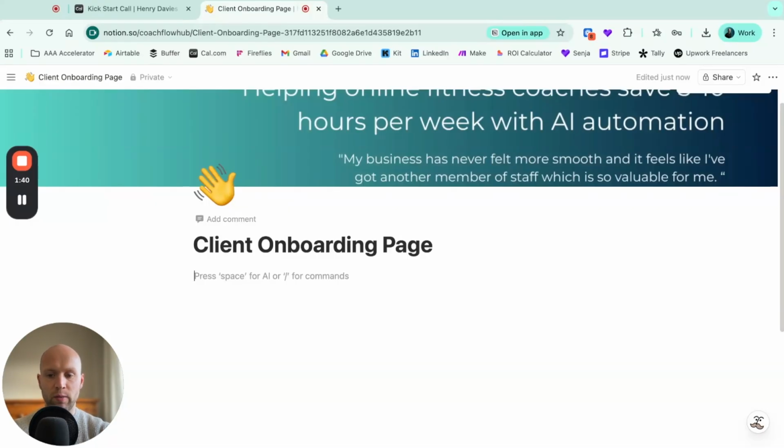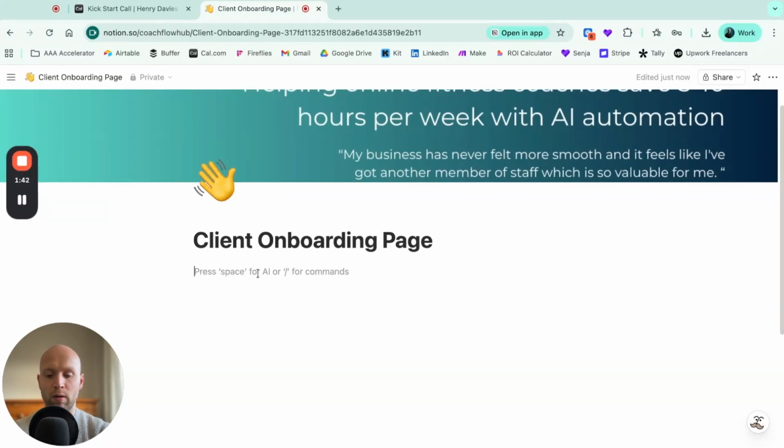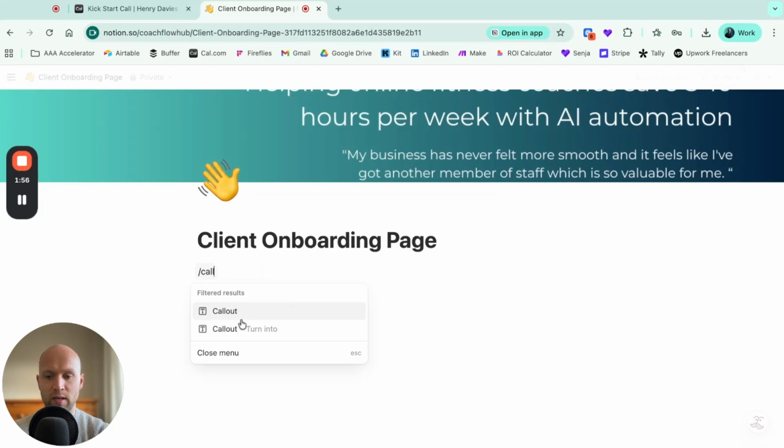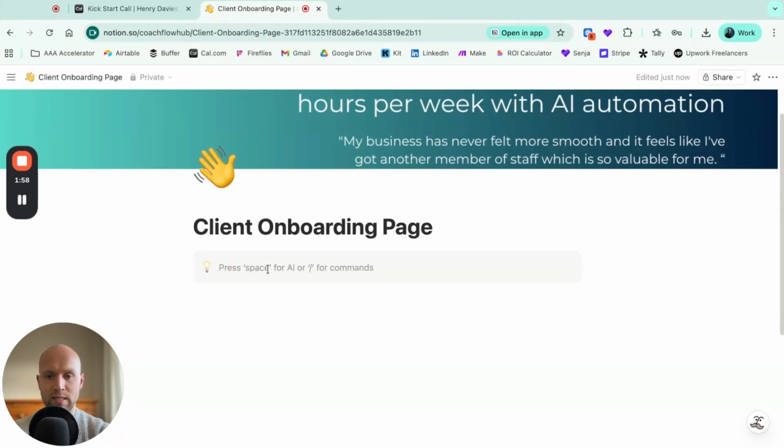Now, what I recommend doing is creating what are called call out blocks. So rather than just having a list of text and embedded videos, you have these neat blocks embedded. So it's really clear what each section is and what goes in that section. If you just hit the / key and type in call out, it will give it this nice neat box, which you can kind of color code and also give it a sort of icon as well.